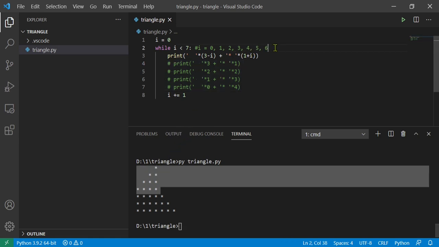Now for the second half we need if else condition here.